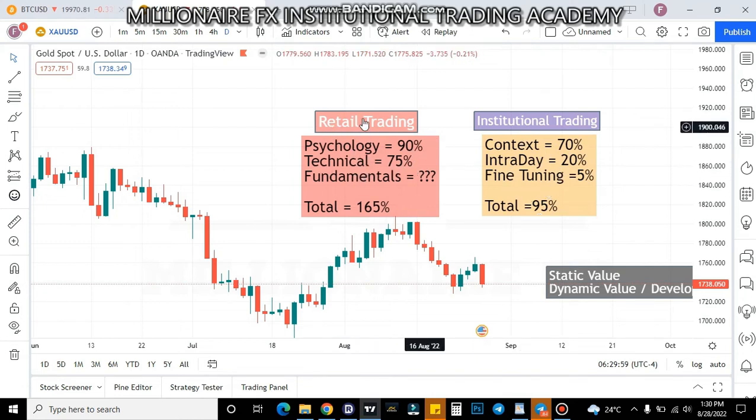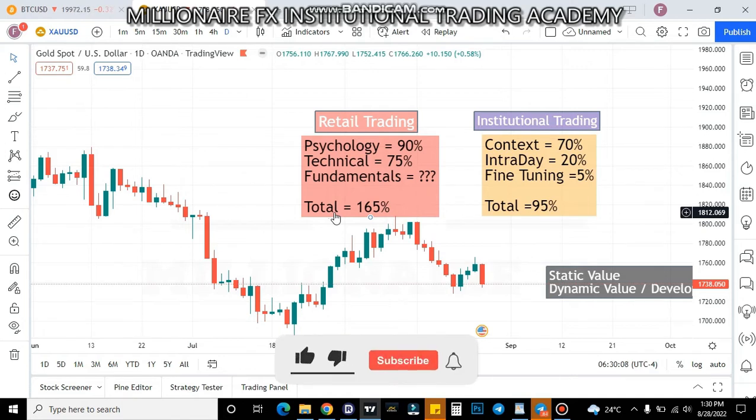Now, because of this nonsense and these exaggerated percentages, they keep showing you blue screens without evidence. And I'll tell you this: there's no retail trader that is going to show you their trading background. Everybody inside our free Telegram group has seen my trading history. They have. And I will prove it with 3 months.